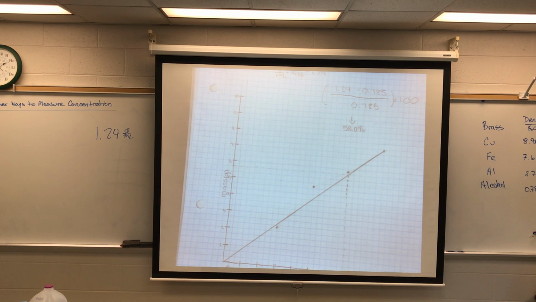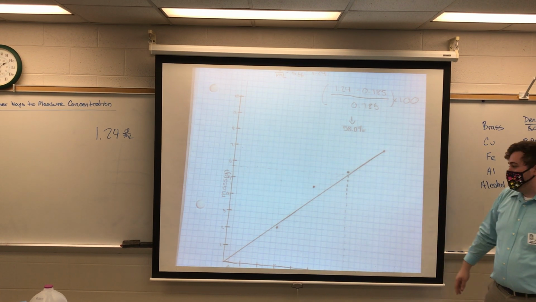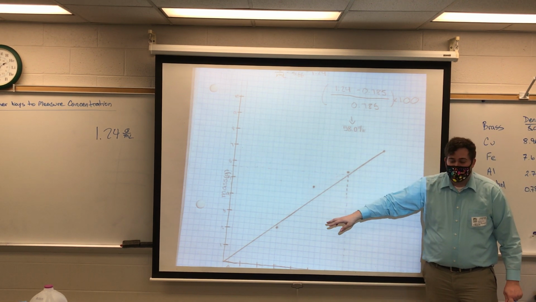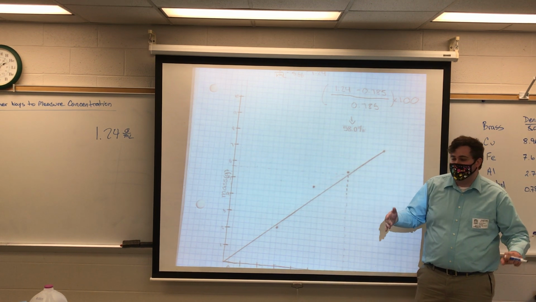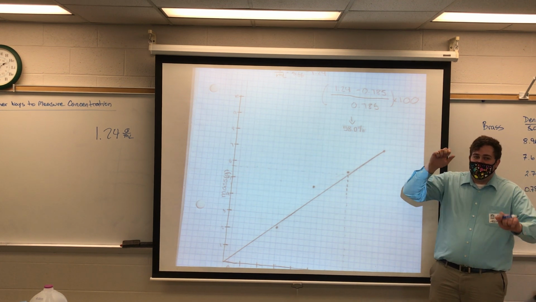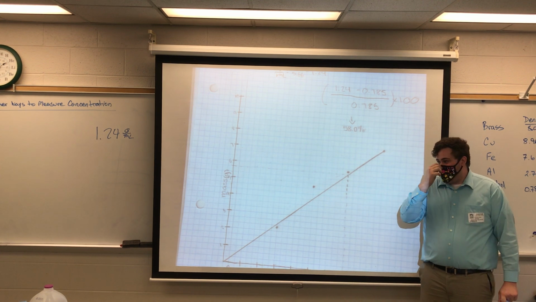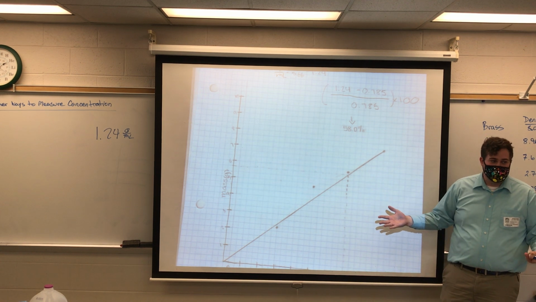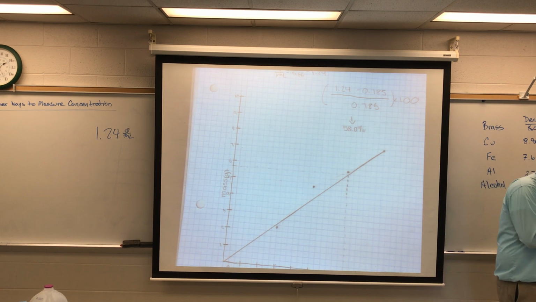So for this one, is it accurate? No, there's a really big percent error. Is it precise? No, because we've got a line here, and the best fit line helps us see that because we've got these points that are off the line. If it was more precise, all the points would be on the line. Does that make sense? Yes. And that's a better show of precision because you've got multiple points, you can see what's going on. Does that make sense? Mm-hmm. All right. Sorry to pick on your graph a little bit, Carson, but I had to pick somebody.